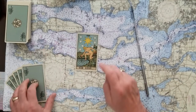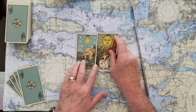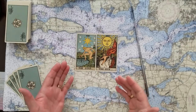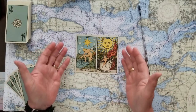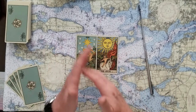Love that. The challenge to that then is going to be the sun. Couldn't be better. So the sun is clarification. You know, it's illumination, it's celebration, and revelations, enlightenment. So this is an amazing way for this energy read to start today. You've got the moon and the sun. You know, you've got night and day.